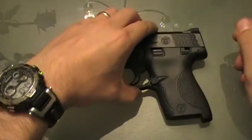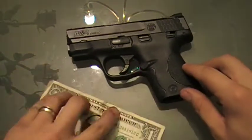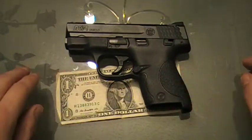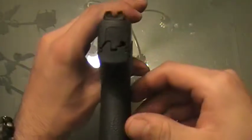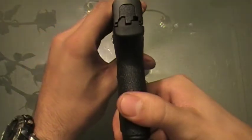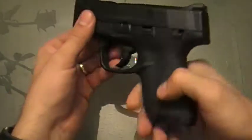A good size comparison so you guys can kind of see how big it is. There's a dollar bill, so you guys can get kind of an idea of how small it is. It's extraordinarily narrow. That's one of the big appeals to most people in a carry gun, a narrow gun.